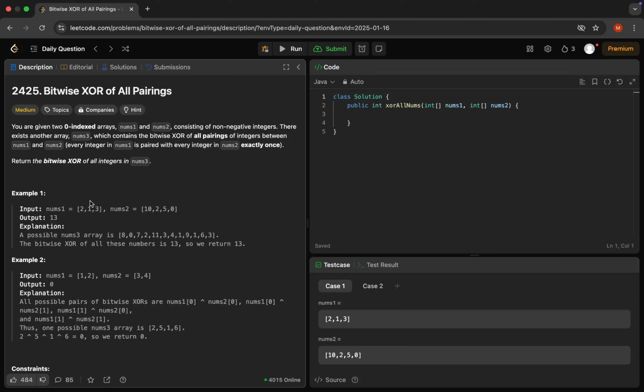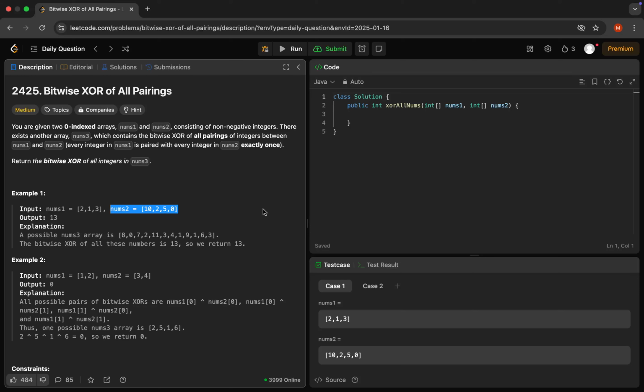There are two arrays given, nums1 and nums2, and there exists another array, nums3, which contains the bitwise XOR of all pairings of integers between nums1 and nums2. Every integer in nums1 is paired with every integer in nums2 exactly once.